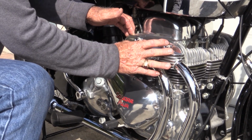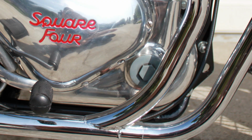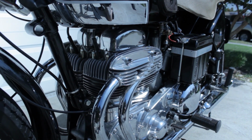This bike was designed by Edward Turner, and later he chopped this engine in half and made the 500 Triumph, which was a very successful motorcycle. But this is the 1000cc, two 500 Triumphs, Siamese together is essentially what they are.